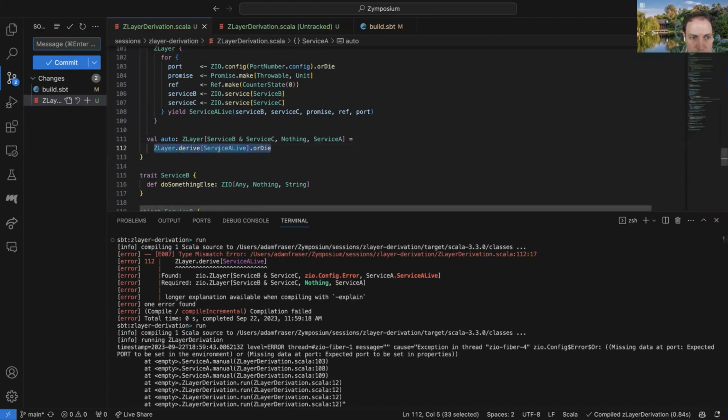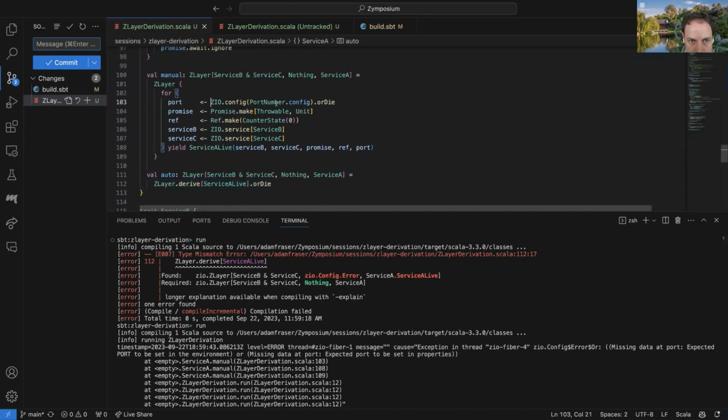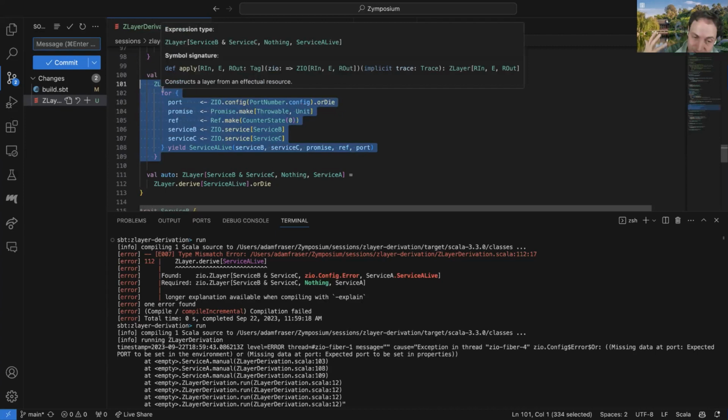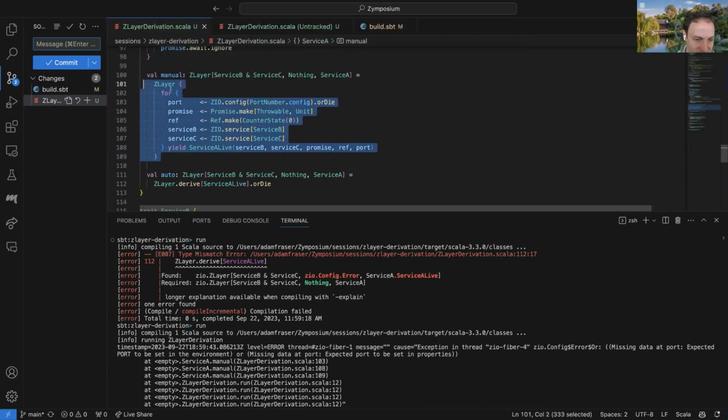And so now I can do things automatically, even though I'm doing the config. So we continue to push out the boundaries of what we can do without having to use the manual layer construction. Even though if you like the manual layer construction, you can still do it. I tend to do the manual myself, but I'm also probably old school that way.